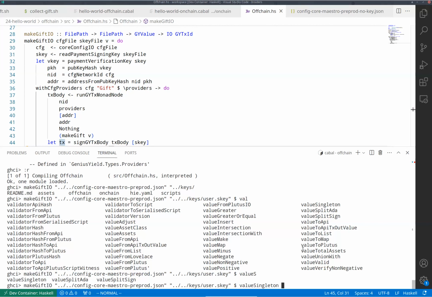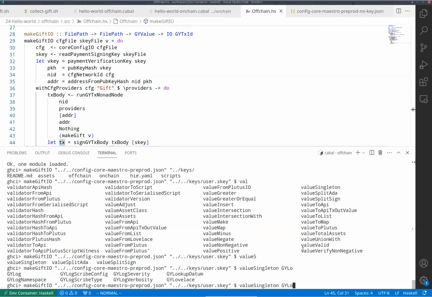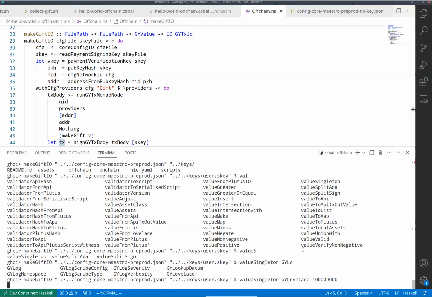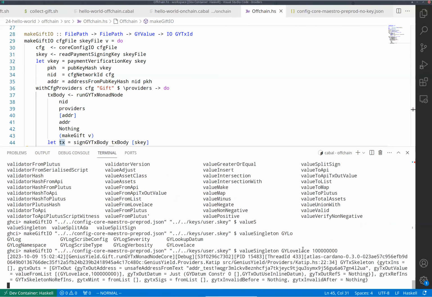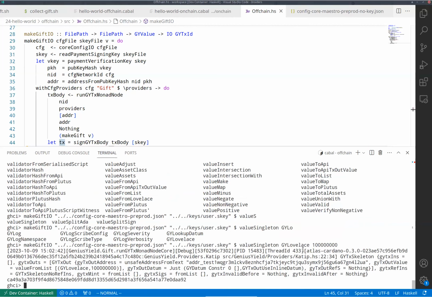But I forgot in which order. So if you want lovelace, it's GY lovelace, and so might be wrong. And if we want to do 100 again, okay, that seemed to be the right way round. Okay, now we get some debug logging output, and we do get the transaction ID.